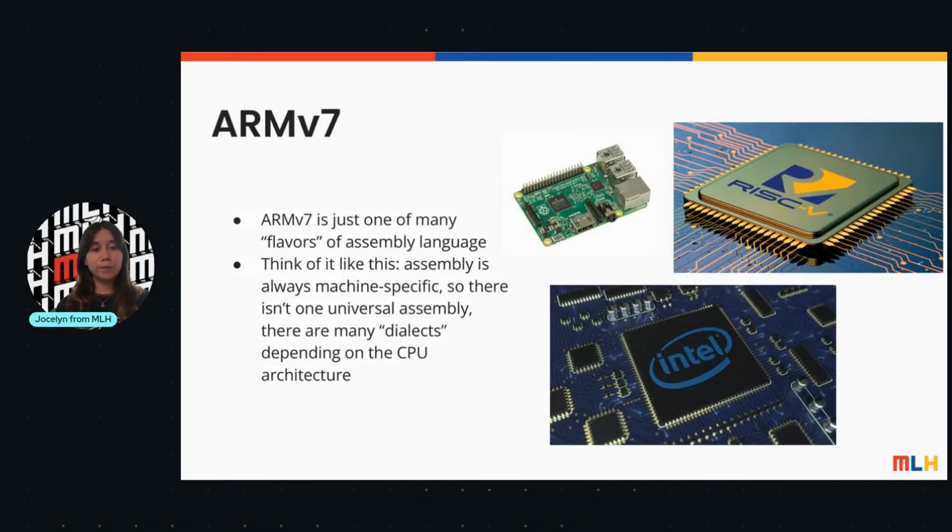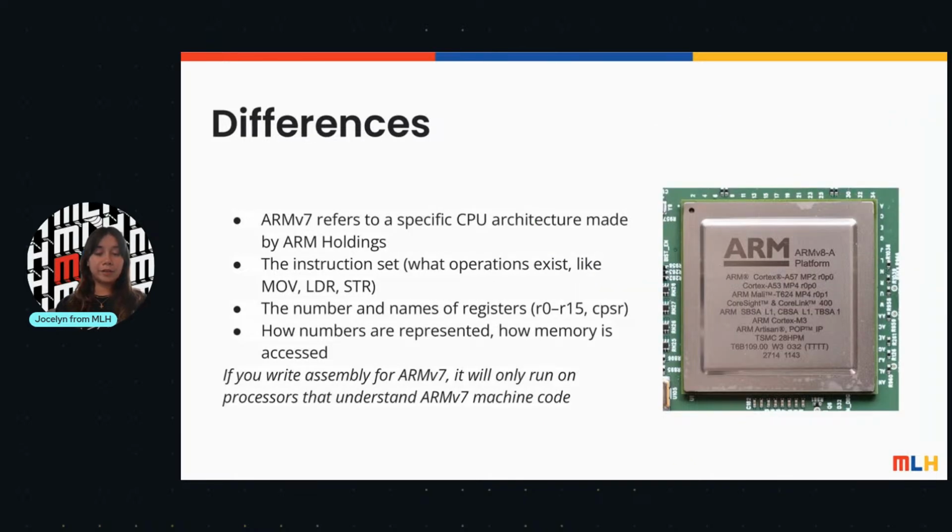So if you see the chip, that's the small black square in the middle of the Raspberry Pi, that's most probably an ARM v7 chip. So in that case, you will be able to code in assembly with that board specifically. And just like that, there are different boards out there that have different architectures, and depending on the architecture they have is the assembly flavor that they will have.